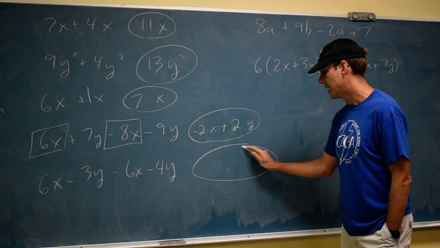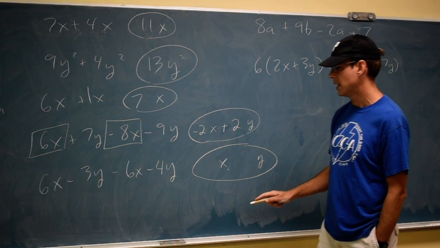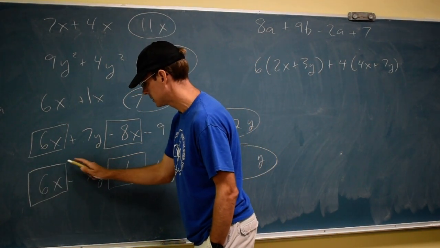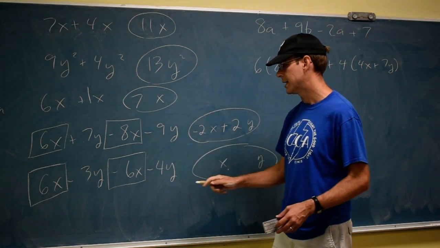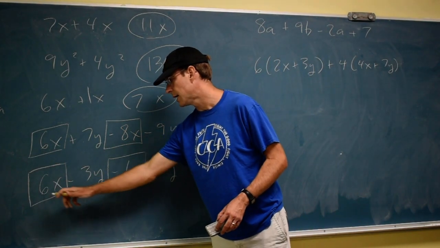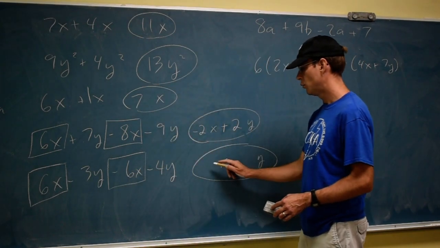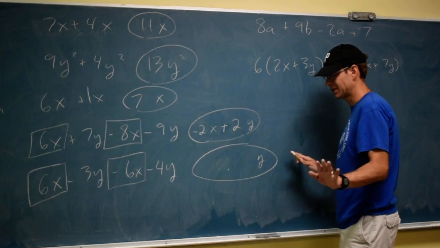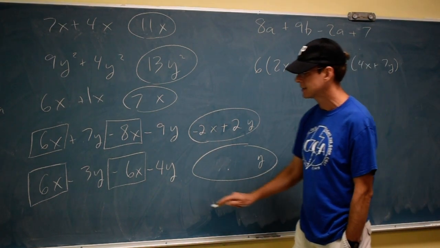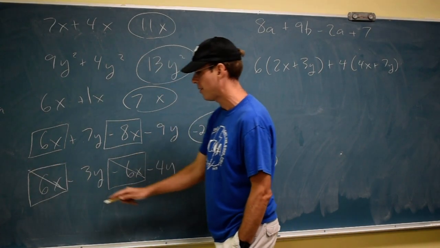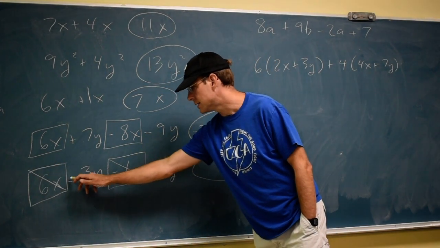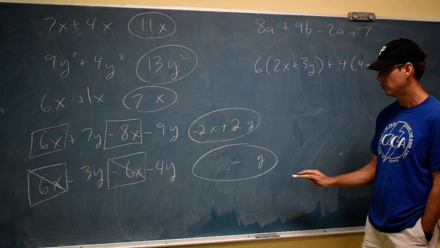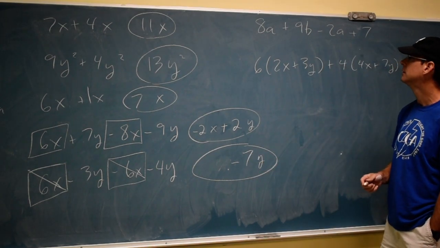For this, again, I'll need to make an x zone and a y zone. My x zone is created by these, and actually I'm going to grab an eraser, because in the x zone, a positive 6 with a -6 would make 0 of those x's. I'm better off to not even write that. Just leave the x's completely out of it. Those x's would eliminate each other. Zap. In the y's, 3 is negative and 4 is negative. When they're both negative, we keep the negative for our add rules, and we add them up, we get a 7.